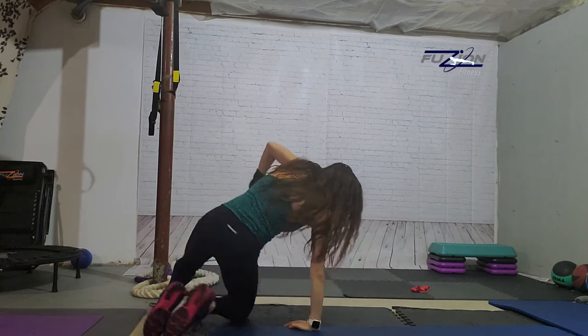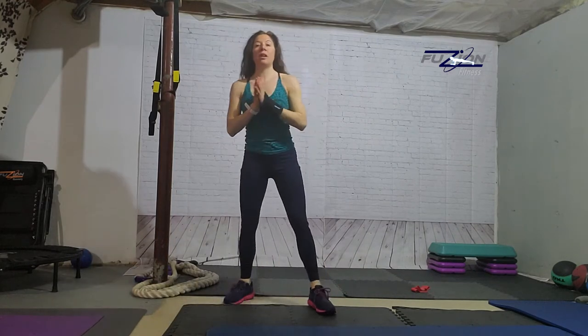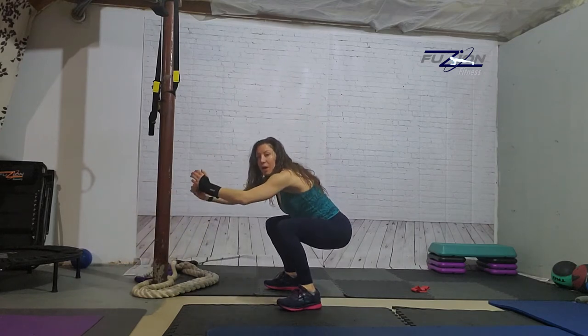Then we're going to stand back up for a goblet squat. Typically when I train clients, I have them hold a weight at their chest. We keep our feet shoulder width apart and we squat down and come up. Watch your knees — you do not go below 90 degrees. All that squatting you see going that low is absolutely not necessary and will eventually cause issues around the knees. So don't go to 90. If you want to grab a weight, go ahead. Take them nice and slow, hold for a moment and push through the heels back up.